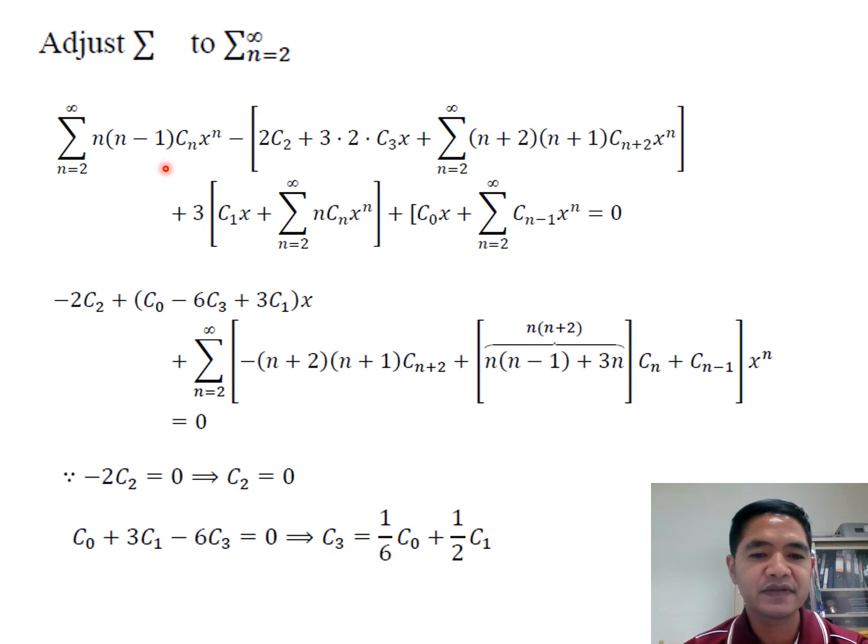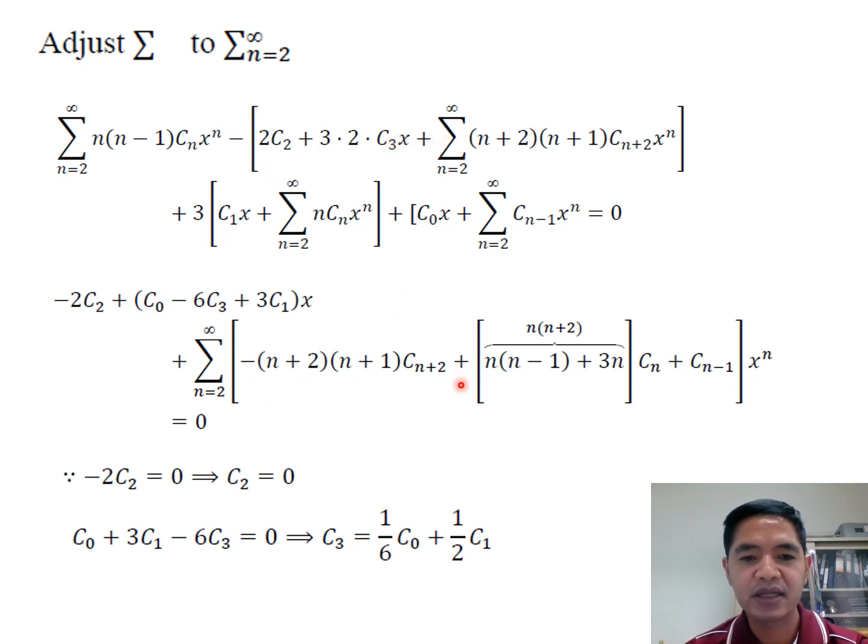So now we have the same summation form, which is summation from n equal to 2 to infinity for every term, and also x to the n in every term. So in the next step, you just combine all the summation forms together, and just look at the c n. This is c n plus 2, starting from the highest one first. For c n plus 2, we have n plus 2 times n plus 1. Okay, and the minus sign here, don't forget.